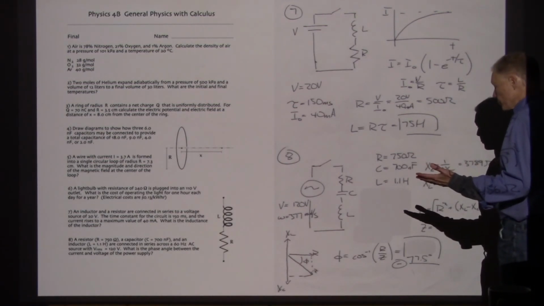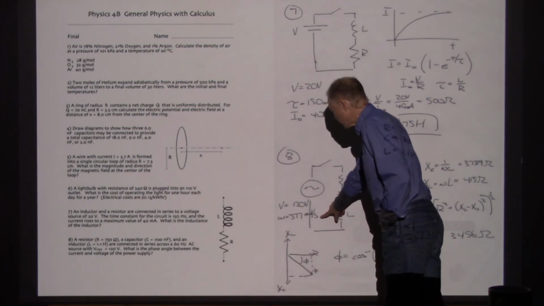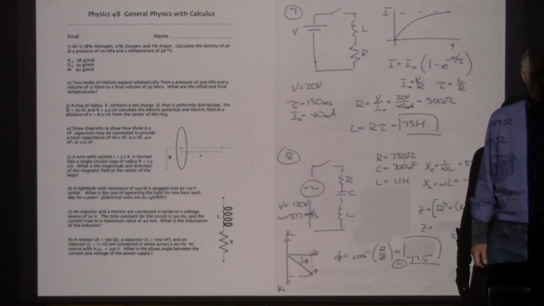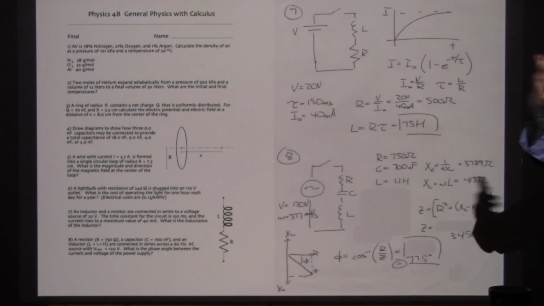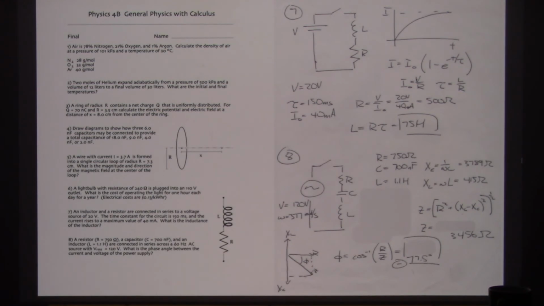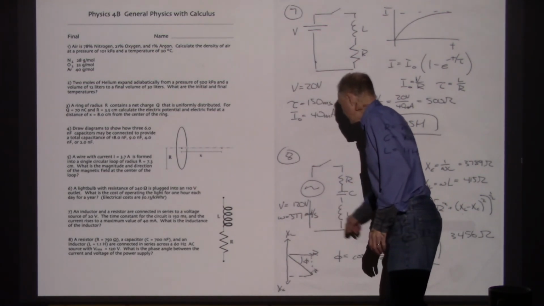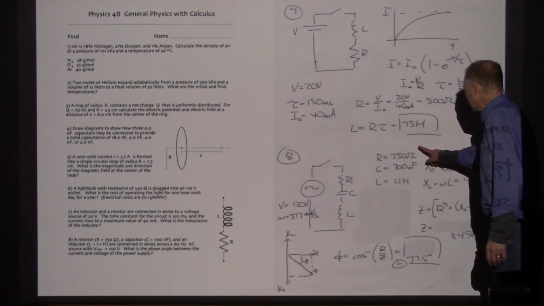We know the frequency, and so I just went ahead and used the radian frequency. Rather than writing it down in hertz, I took the 60 hertz multiplied by 2 pi to get the radian frequency, because that's what we want in the formulas. So the radian frequency for this would be 377 radians per second.